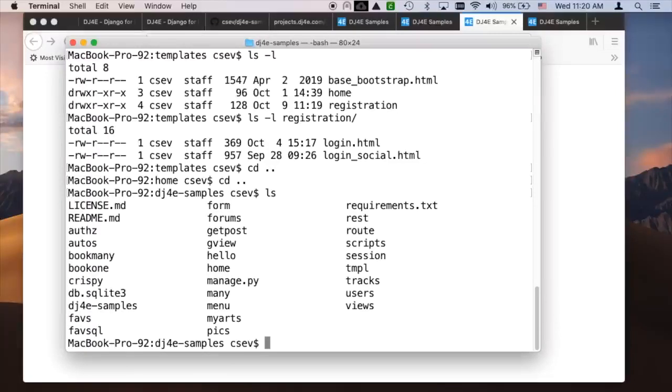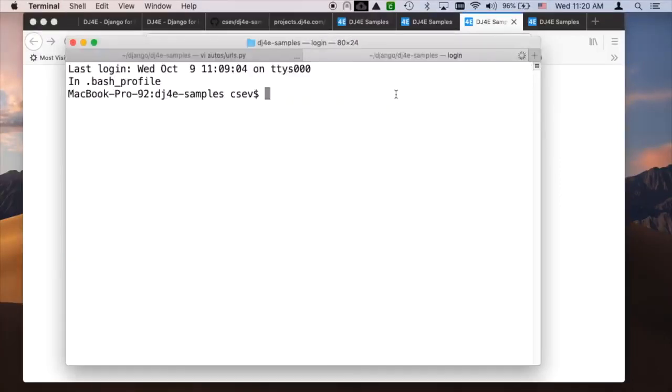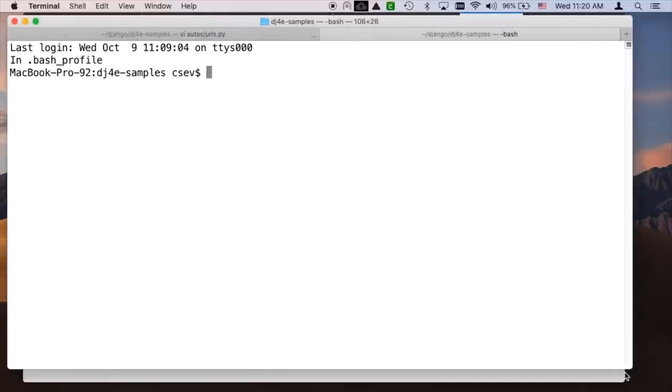So let's take a look at the actual autos application. We'll look at a couple of different things here. autos/URLs. And I'm going to tab so I can switch back between files really fast. You probably have a better text editor than me. So I've got URLs. I'm going to take a look at the views. Nope. Autos.